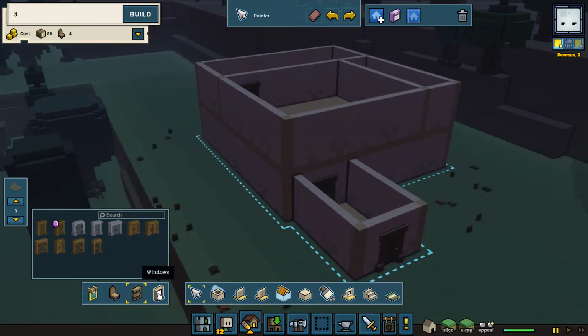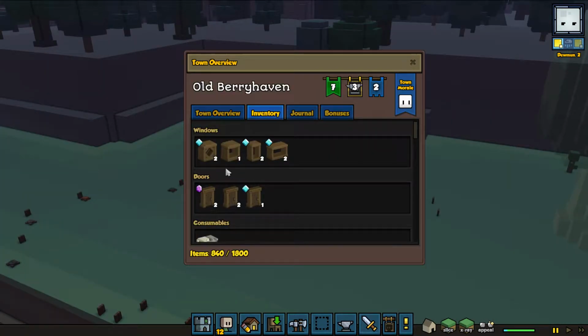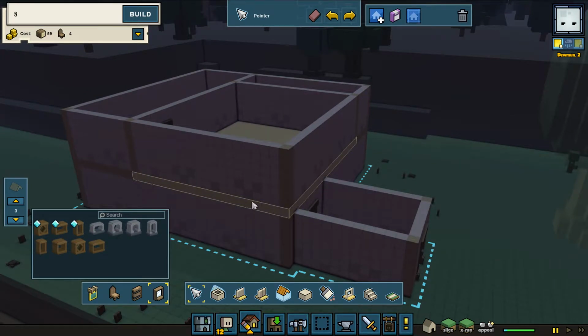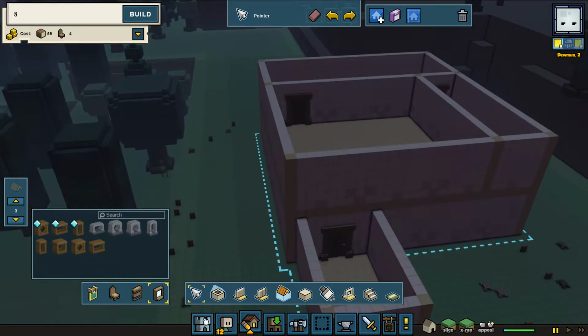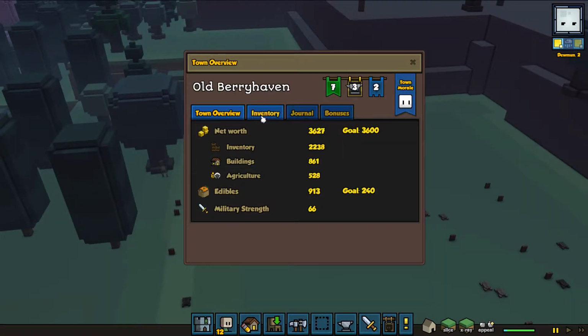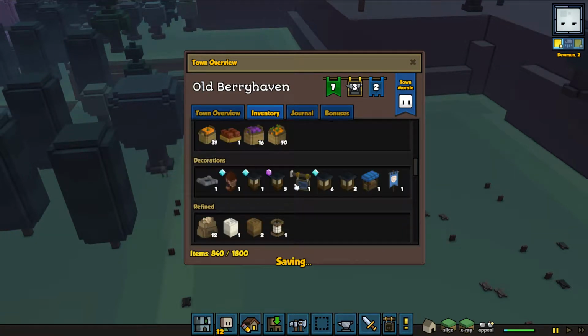Let's put a few windows in the outside of our building before we get too crazy with our inside decorations. Actually, you know, I have a bad habit of making too many windows for buildings, which would be fine if you really liked natural light, but not so fine when you are attempting to build something without using all of your resources. So we are going to put a few decorations.